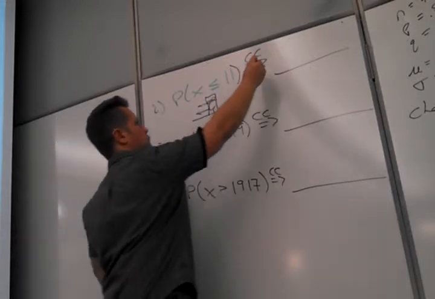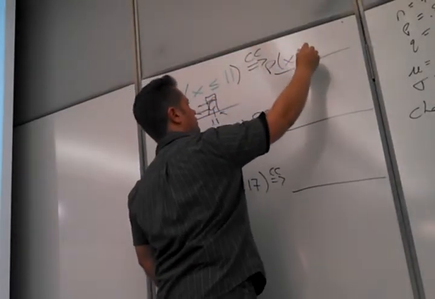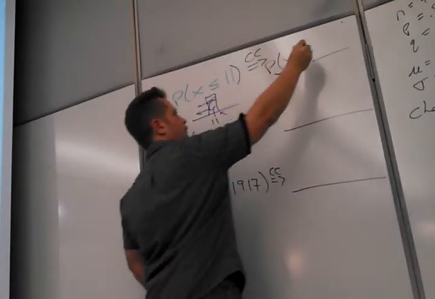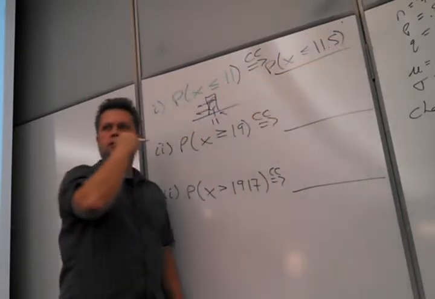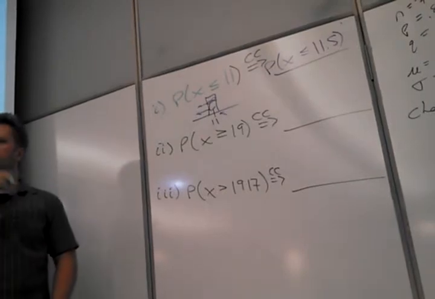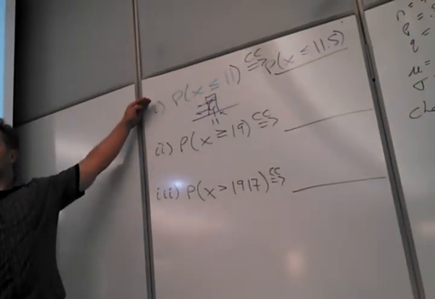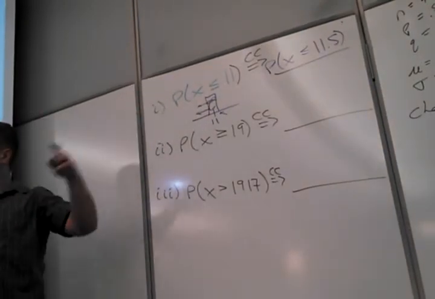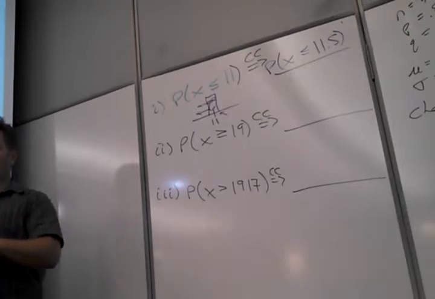So the continuity correction would say this is the same thing as probably x less than or equal to 11.5. And then you make a z-score out of that, and so on. This is assuming that the check worked. It's normal enough, so that's why I'm even doing anything. Cool? Maybe.